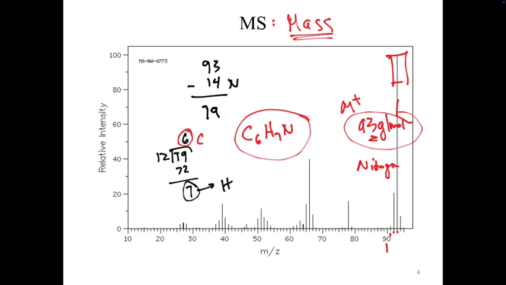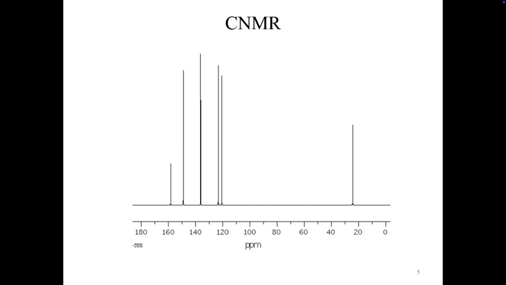Okay. Now what happens? Carbon NMR. How do I know this is carbon NMR? Again, paying attention to the individual axes labels. The big thing that I zoom in on is this number greater than 15. Yes, I'm looking at carbon NMR. I see 1, 2, 3, 4, 5, 6 peaks. 6 peaks means there are 6 unique carbons in my structure.